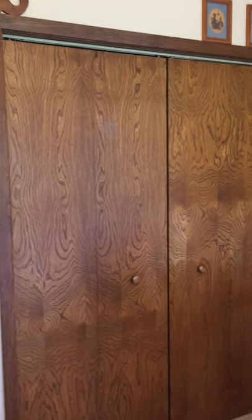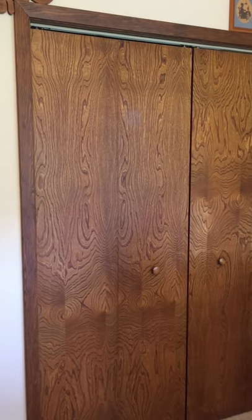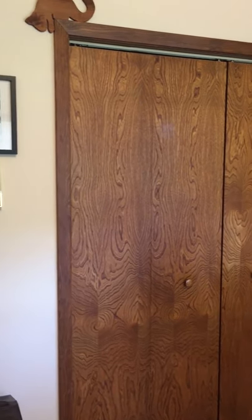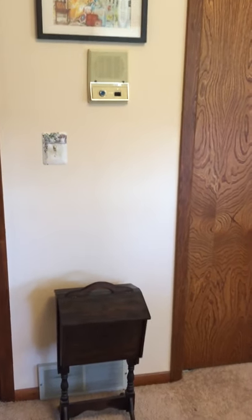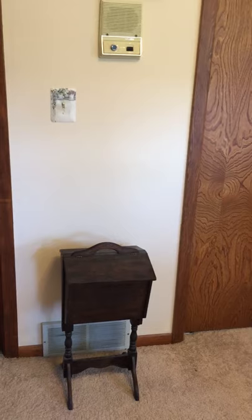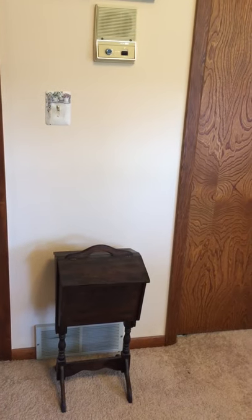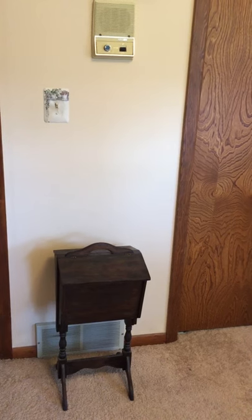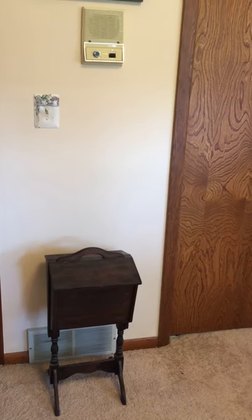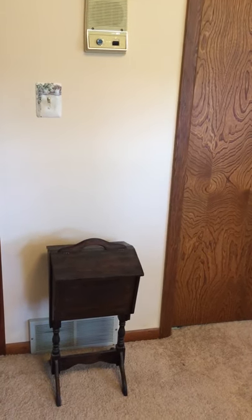And then the closet over here has just all my storage area, and my quilts are in there too, with all the bins with my different colors of stuff. And as we come around here to go back out the door, I have this little cabinet that belonged to my grandmother. So that is my sewing room. As I say, nothing special about it, but I sure do like coming in here and doing things.